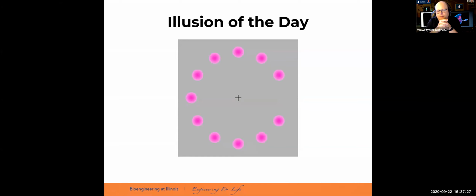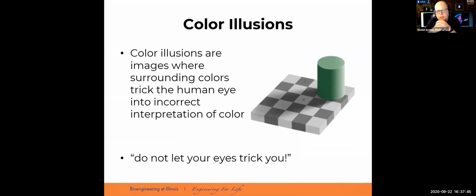So why is that? Again, it only works when you are focusing on the crosshair. But if you are moving your sight and looking, for example, where is this green ball, then you will see that there is actually no green ball or circle there. So why is that? Well, it's associated with comparing to the surrounding colors. Very often the human eye can find an incorrect interpretation of the color.